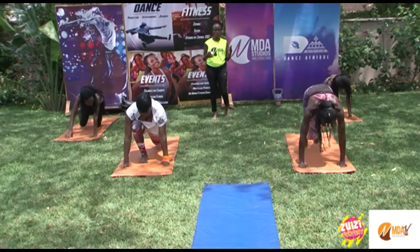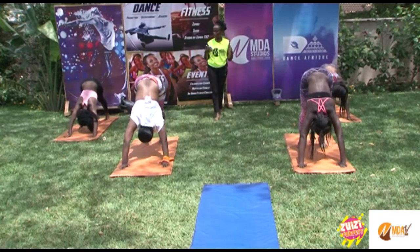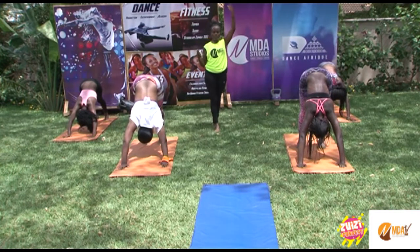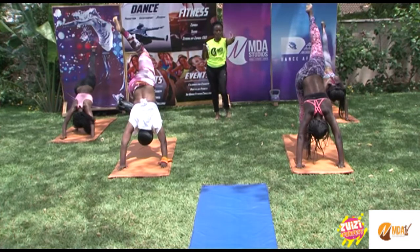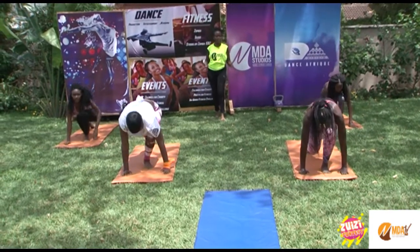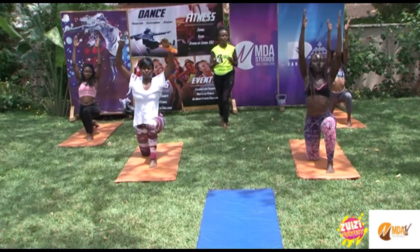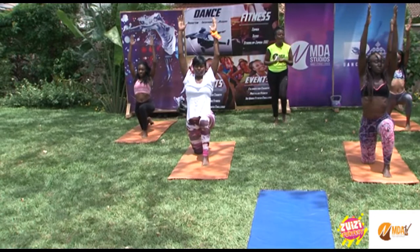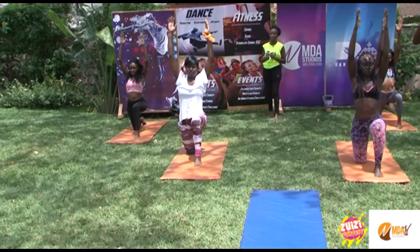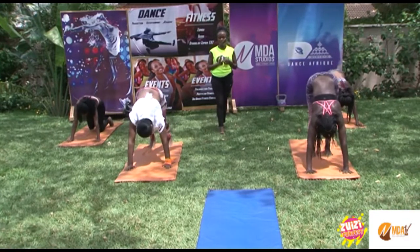So we're just warming up, trying to connect our movement with our breath. Take your left leg all the way up to the sky. Left leg in between your hands we go. Right knee down. Reach your hands all the way up. Take a breath in. A breath out. Back to downward facing dog. Good job, everyone.